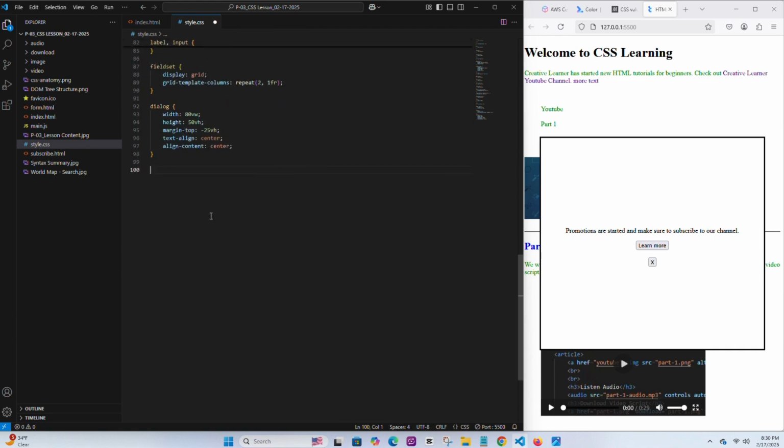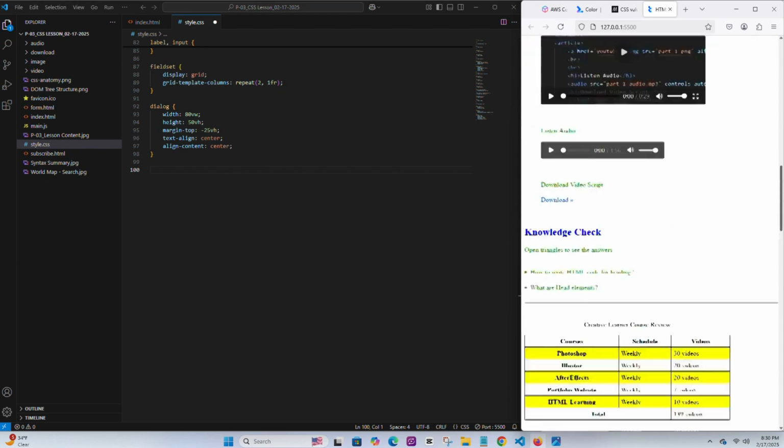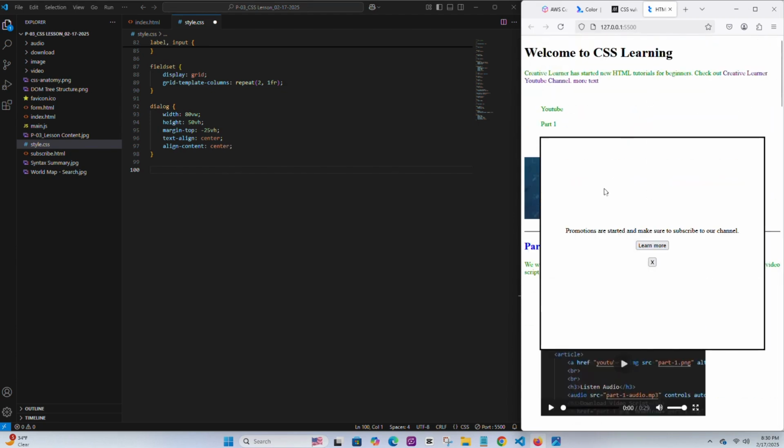Okay guys, so today color in CSS. To get started, I will use my dialog box to apply the color. We have a lot of elements we can select, but selecting elements we have already learned. It's the same. Once we learn the basic CSS color properties and values, it's the same thing. We can just change our selector to apply it. It will be the same. That's why I will start with the dialog.